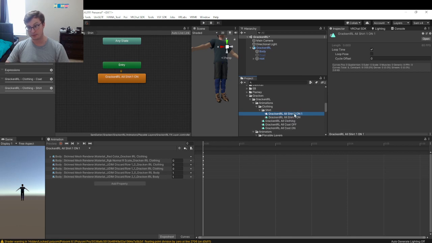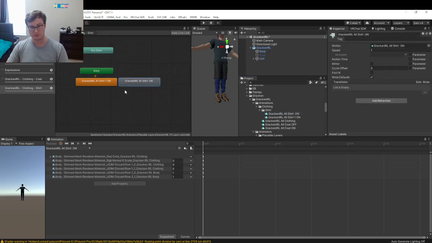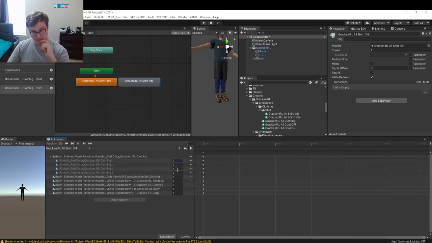And now that we have those, all we need to do in order to create shirt 2 on, which we'll put right here, is set this to 1 and this to 1. Boom.